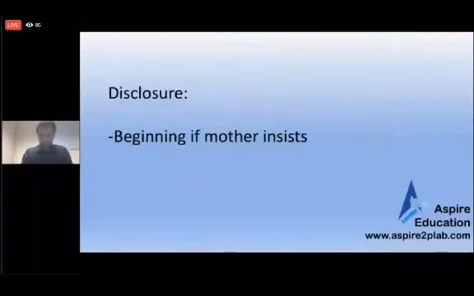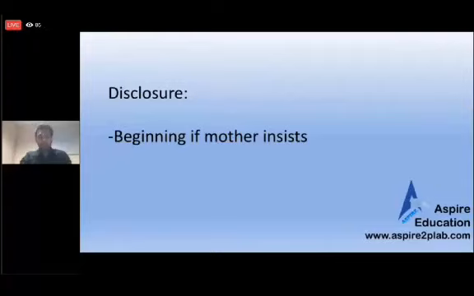Okay, so what history consists of NAI? You can ask how the injury has happened, and the mother might come up with some story saying this has happened because of that. If you know that this is a spiral fracture and the story doesn't match whatever the mother says, that's one clue for non-accidental injury. And delayed presentation is another clue. You ask in the history, when did the injury happen and after how long did you bring her to the hospital? If the presentation is immediate, then it's fine, but if the presentation is late, then you can suspect NAI. That's one more clue for your NAI.